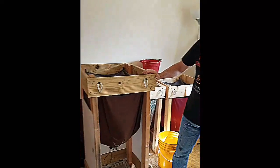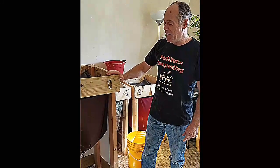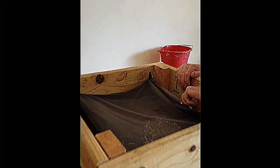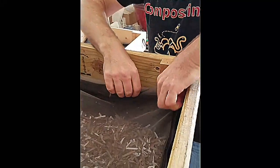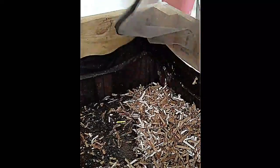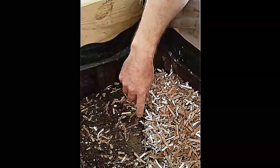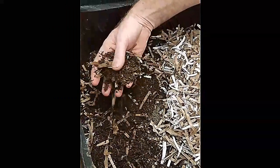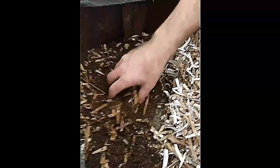Mega End harvest that I have with my African Nightcrawlers. Now over here I'm going to go ahead and just open and show you what it looks like beneath the mesh cover. I pulled away some of the shredded cardboard, and as you can see I have some pretty finished material here. It's pretty much all castings, and I haven't watered this for I think close to 2 weeks now, so it's a little bit drier than it normally would be.